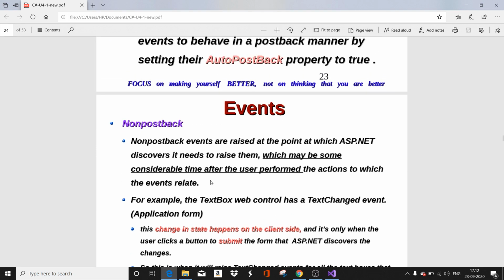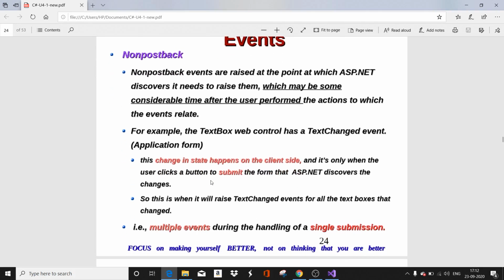So all the non-postback events will be taken to the server only when a postback event is happening. For example, only when you click the submit button will ASP.NET discover all the non-postback events.